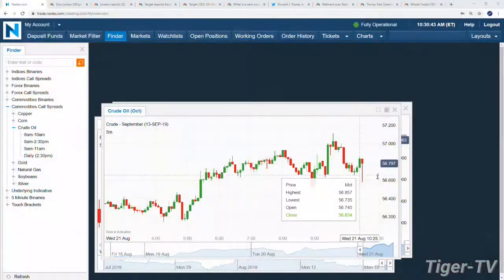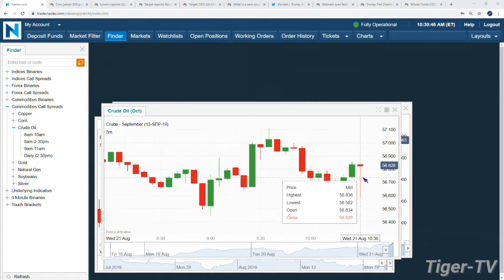Welcome back, folks. Tommy O'Brien joined by Basil Chapman this morning. So we have the EIA crude oil stocks at minus 2.7 million barrels. The estimate was for a decline of about 1.9. No real reaction off the bat — we were sitting at 56.76. You have the market spike a bit lower; we spiked to 56.58 on the five-minute bar, but we're within about 7 pennies of where we started, at 56.81 right now, as we see the inventories coming in at a decline of 2.7 million barrels. The estimate was somewhere between about 1.5 and 1.9 decline.